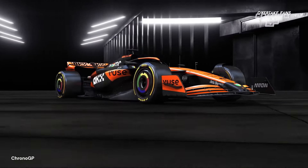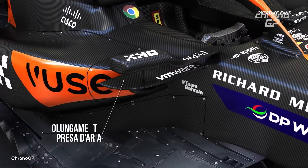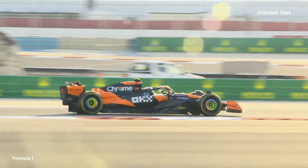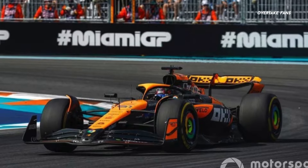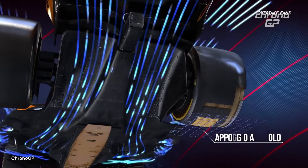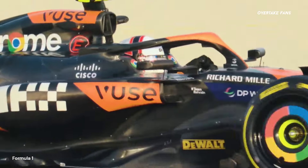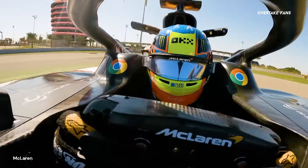McLaren has managed to understand the aerodynamic performance revolving around its chassis much better than in previous seasons. Deep diving into the upgrades, we can clearly see that the McLaren car has improved its ability in keeping the tyres alive for a longer period of time, which explains Norris' fast lap times on old medium tyres. The MCL38 has also improved its ability to utilise the flow passing underneath the car, widening the car's overall performance window, and McLaren has drastically improved the car's low-speed cornering performance, which had been McLaren's Achilles' heel for some time.